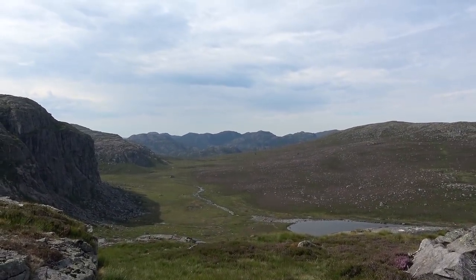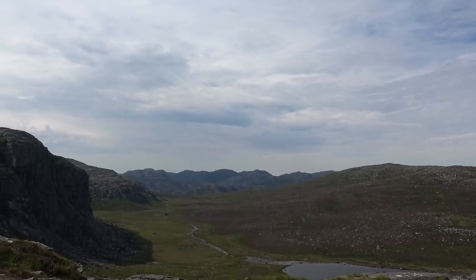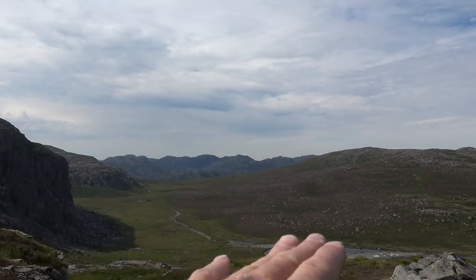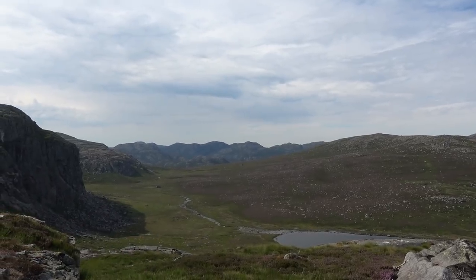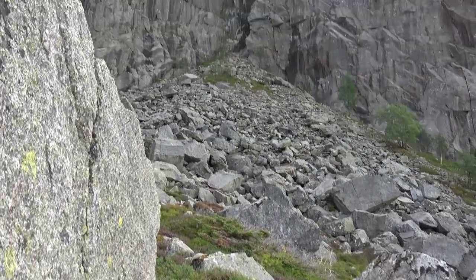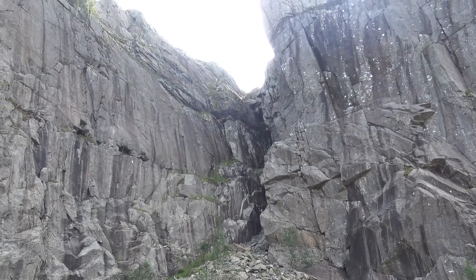A lot of drops were made in this flat area, because during wintertime, it would be easy to locate each and every container. Instead of dropping it into the rock faces and on the mountains, they dropped it here in the flat area, and the crew and the resistance went down and picked it up. The boulders and rocks here are just so big. Look at that ravine up there — wow. I wouldn't have dared to go up there.